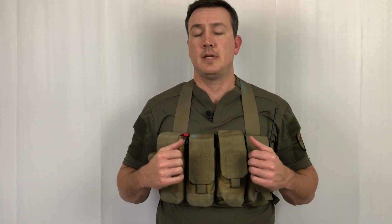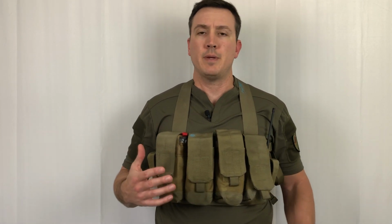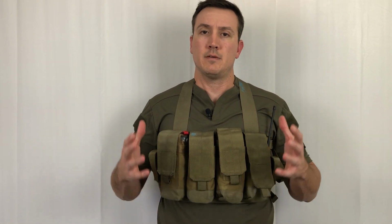So, load carriage. Lots of people right now are getting into the preparedness aspect of things. The AR-15 is super popular, flying off the shelves, especially now as the political winds keep shifting. And one thing I think a lot of people have not really thought about is load carriage. Like, great, I've got an AR-15. It only holds one magazine. How do I carry all the other magazines?